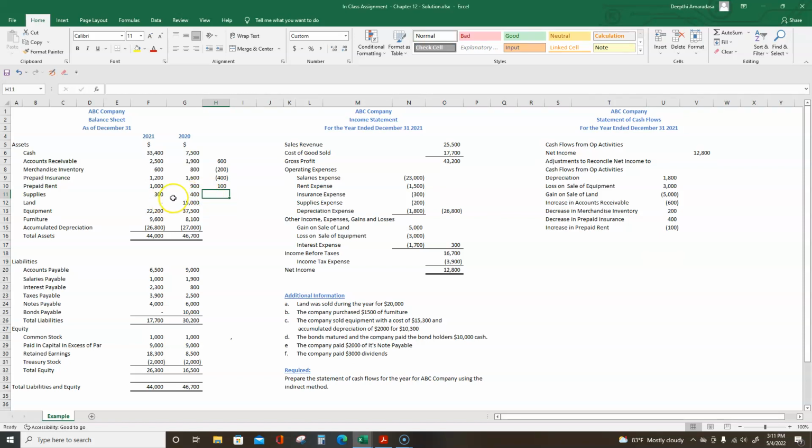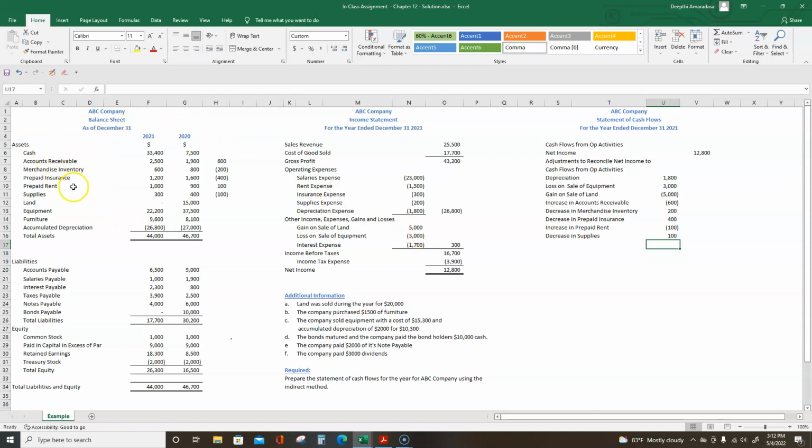It decreased by $100. So I'm going to put that decrease as a negative 100 to show you that it decreased in the balance sheet. However, when we get to the statement of cash flows, that decrease of $100 is going to be shown as a positive number. So it's going to be increasing cash flows by $100.